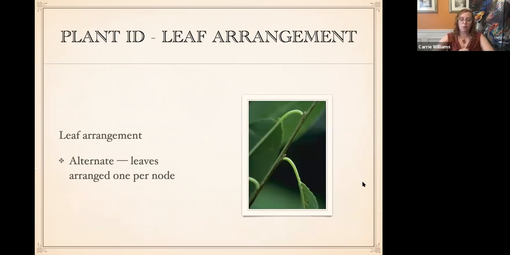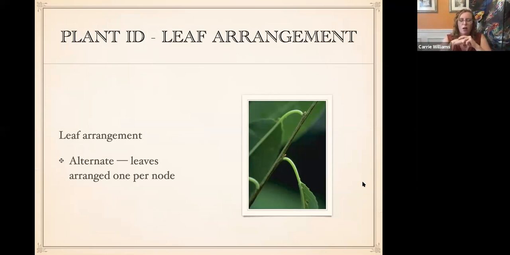We look at the leaf arrangement. Like I mentioned, you guys are going to be tired of me talking about leaf arrangement. There are many different types, well, 3 or 4 different types. Mainly we look for alternate, and this is an example of alternate. So you have leaves arranged 1 per node. On a plant that has an alternate leaf arrangement, you're never going to find 2 leaves on each node. It's always going to be 1. Sometimes it's in this ladder fashion, one's on the left, one's on the right, and one's on the left, and one's on the right.